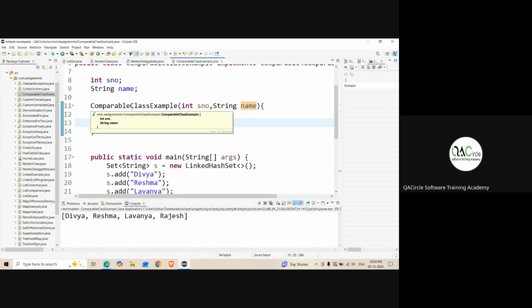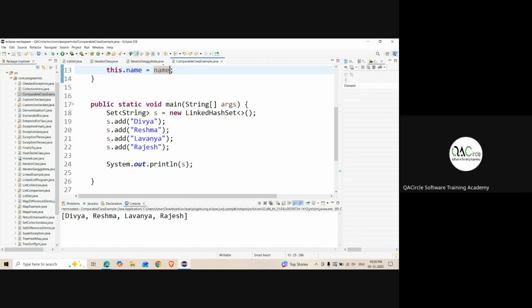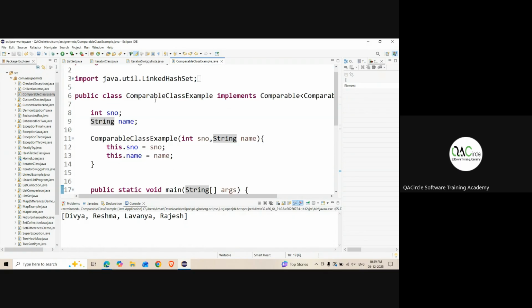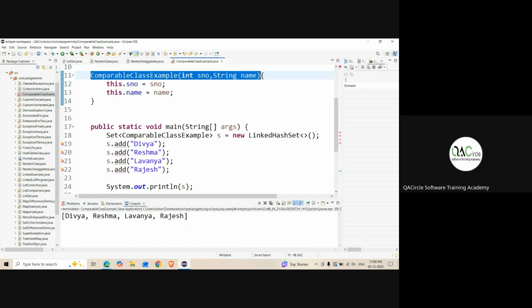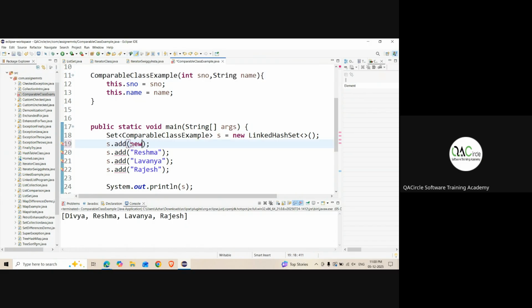To call this parameterized constructor, the set should be Comparable class example again, right? Inside will be a constructor, a new constructor.